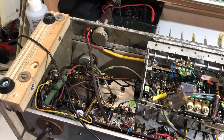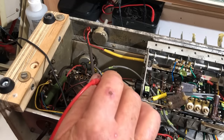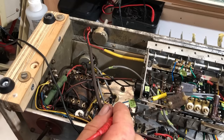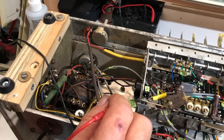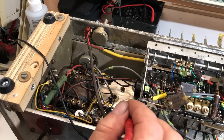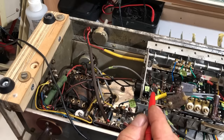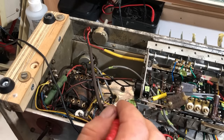Let's have it upside down and see if I can identify these components. First I'll check R27 which is across the discriminator cap - there it is, mounted on the switch: red, red, orange - 22k. It actually measures 25.8k; I don't think that's far enough out to have any effect, so I'll leave that as it is. Looking here, this is the actual discriminator cap, 50uF positive to ground, and this little one on a tag strip - that's C56, where the audio output is developed. This side goes to ground along with the positive side of the discriminator cap; this side goes up to the switch.